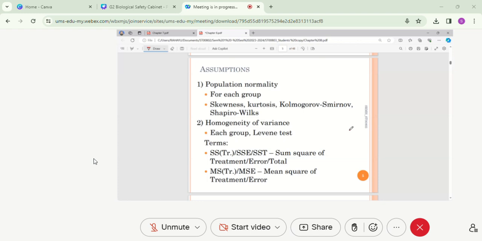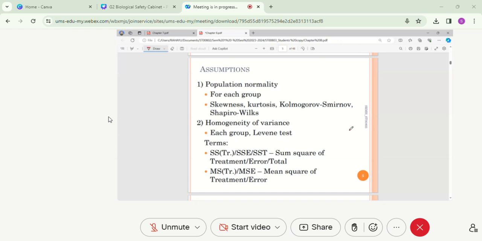In one-way ANOVA, the same test is also included. In the independent t-test it is the default, but for the ANOVA you need to tick the option for the Levene's tests in the dialog box. I will show you later. Here the tests are not testing the variance like in the independent t-test. The tests in this case will test the sum of squares of treatment, error, and total, and so forth.